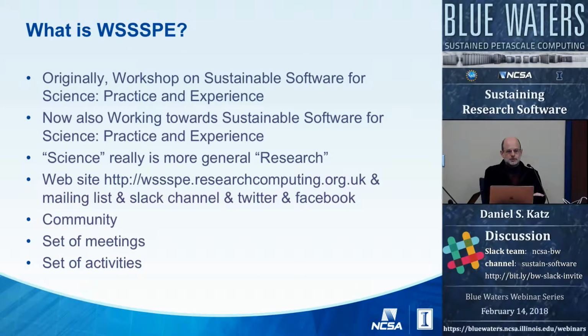So WSSPE itself, I've said I was going to define it a few times, so let me go ahead and do that now. Originally, WSSPE stood for the Workshop on Sustainable Software for Science, Practice, and Experience. And that was great when we had one workshop and we were only running one workshop. But after that workshop, when we decided to continue, we needed to turn that acronym into something that was going to be a continuing organization. And so that became Working Towards Sustainable Software for Science, Practice, and Experience.